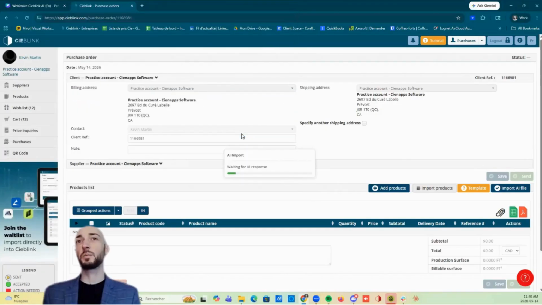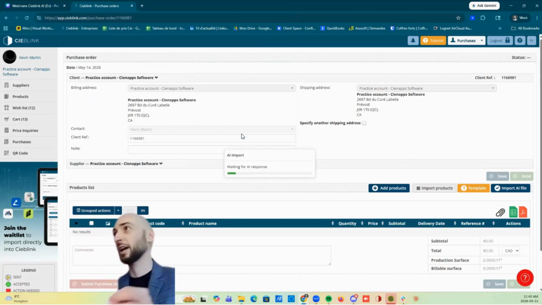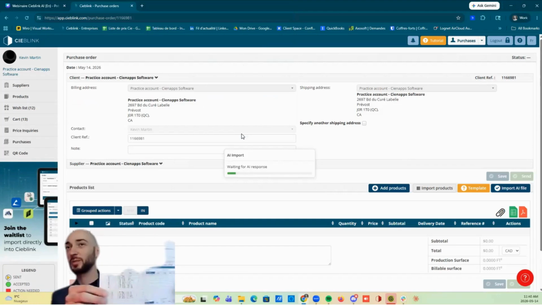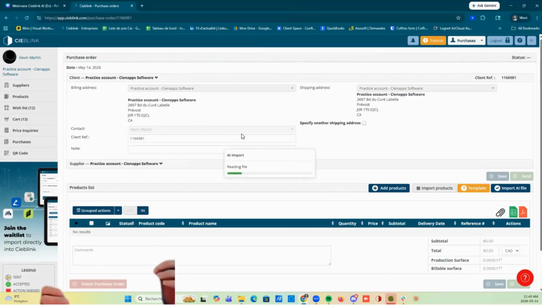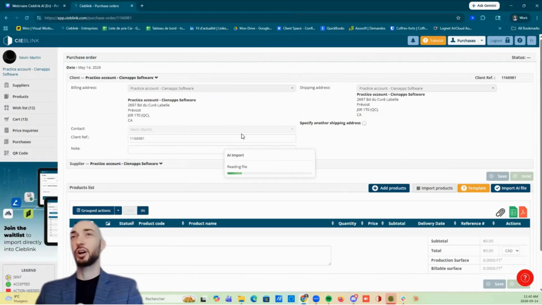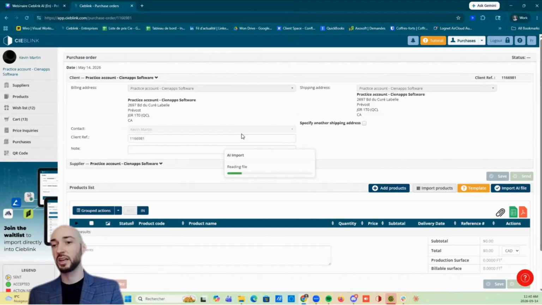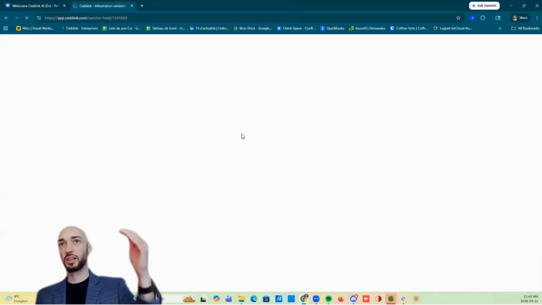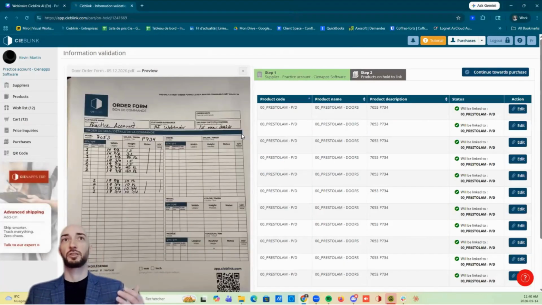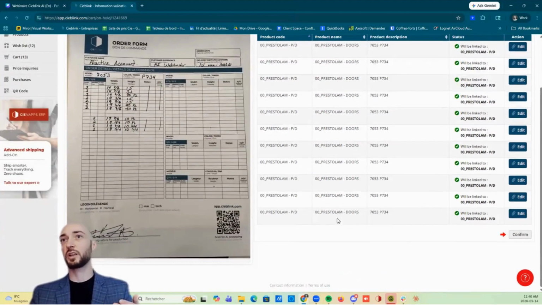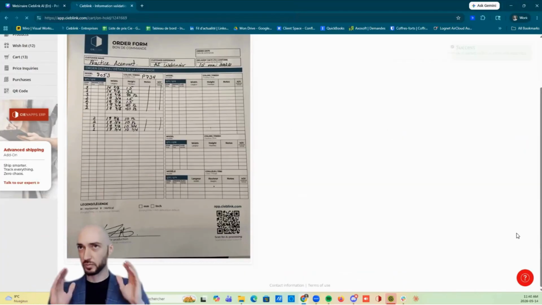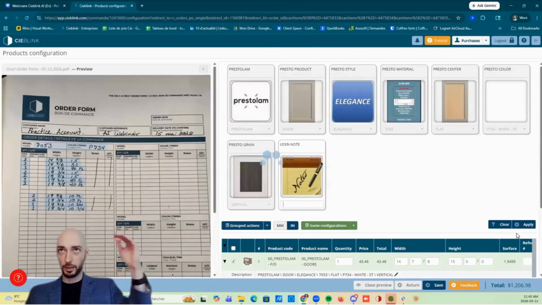Now the system, what it's going to do, if you look on the side, I don't know if you'll see me directly on the same screen, but you should see that this paper here is what I'm currently importing. So you have an order form with basically the list of the doors. It gives you the view of what you've imported, as well as the list of what it figured out. Now it's going to tell you, all right, I do confirm. Now let's review the information.